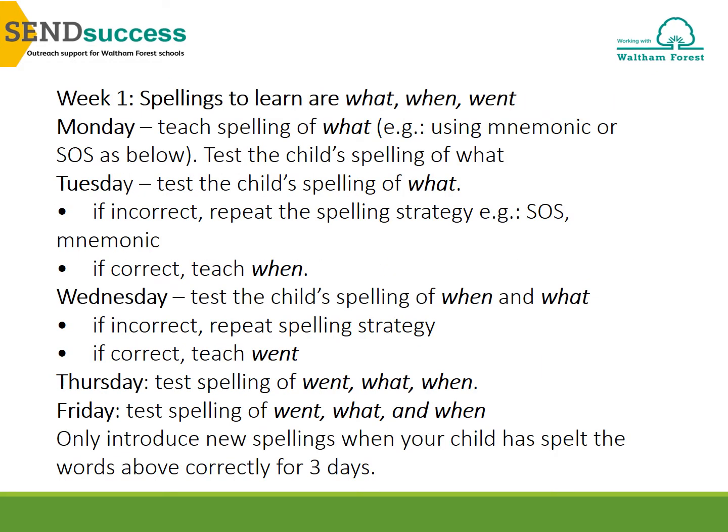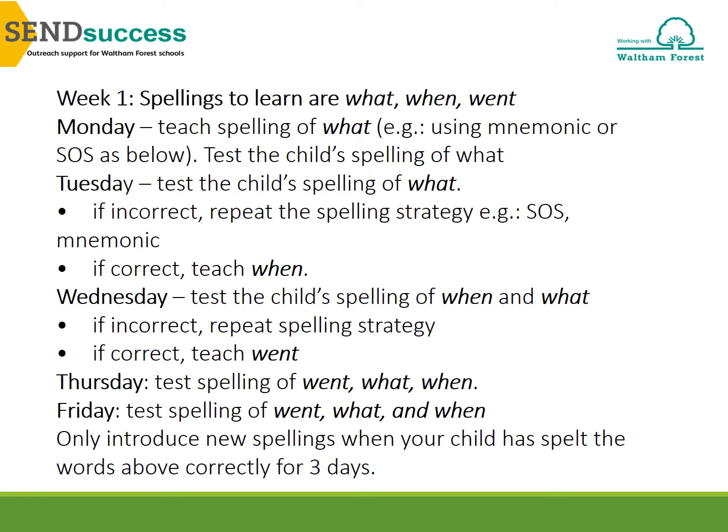If you're thinking about applying these principles in the classroom, then it would look something like this. You've identified that a child in your classroom is having difficulties with silent letters. So you've got 3 words there: what, when, and went. Very often children spell the word went with an H because they confuse when to use the silent H. So on Monday you would teach the spelling of one word using some techniques I'm going to introduce you to, and test the child's spelling of that word. On Tuesday, assess their spelling again. If incorrect, repeat the teaching of that word. If they've learnt it correctly, then you can discreetly teach them a new word.